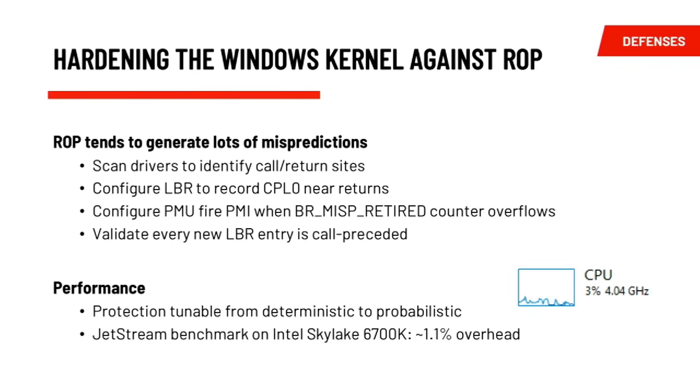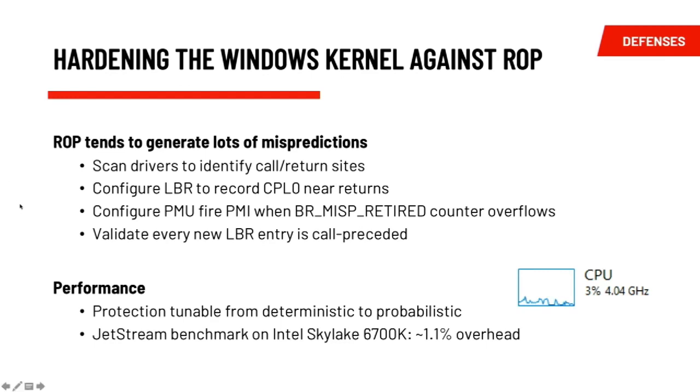You call somewhere else, it returns back to the next instruction. So we build up a policy for every driver on the system that's a bitmap that just says the bit is 1 if that's a legitimate return site, and the bit is 0 if it's not a legitimate return site. And we do this for every driver on the system as we start up. This is what we're calling a policy. As new drivers are loaded into the kernel, we update the policy accordingly.